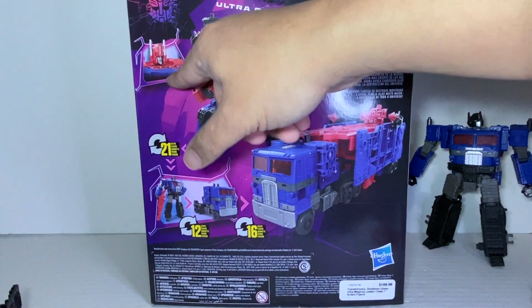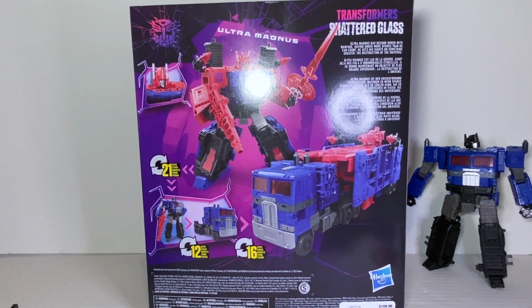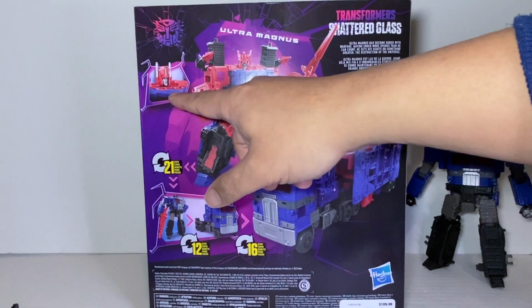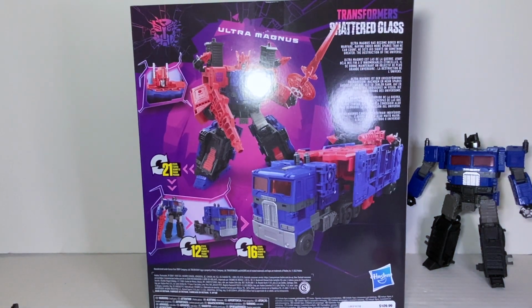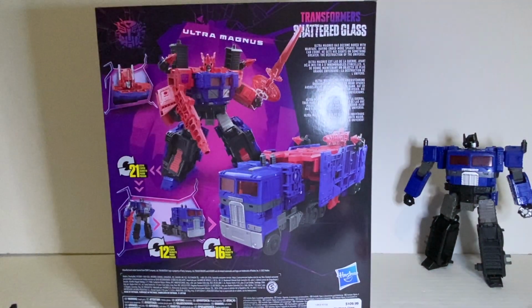He does feature his old pre-skull face from before he had a skull face, and different molds. So you can put that on and make him your Delta Magnus. The color scheme is not exact to Delta Magnus, or not even exact to the Shattered Glass anyway. But I think it works. That light. How do I? Yeah, there you go.